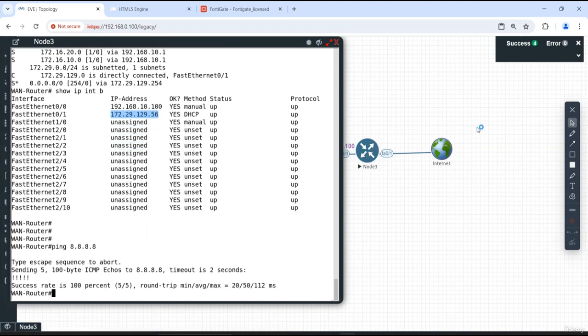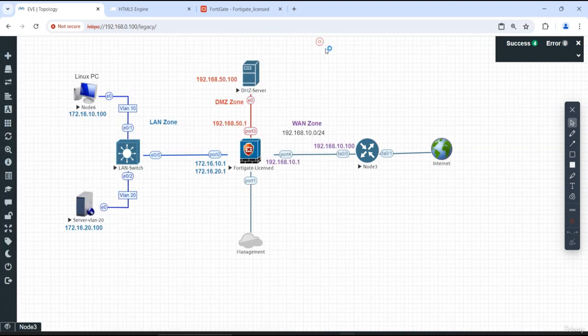Actually, technically, how it works is, as I said, this NAT network is inbuilt in the licensed EVNG, and it's getting translated again to the management network only. Meaning when I say management, my home network, the home router network. All right, so from here, I have connectivity towards the internet. So now we have defined it, right?